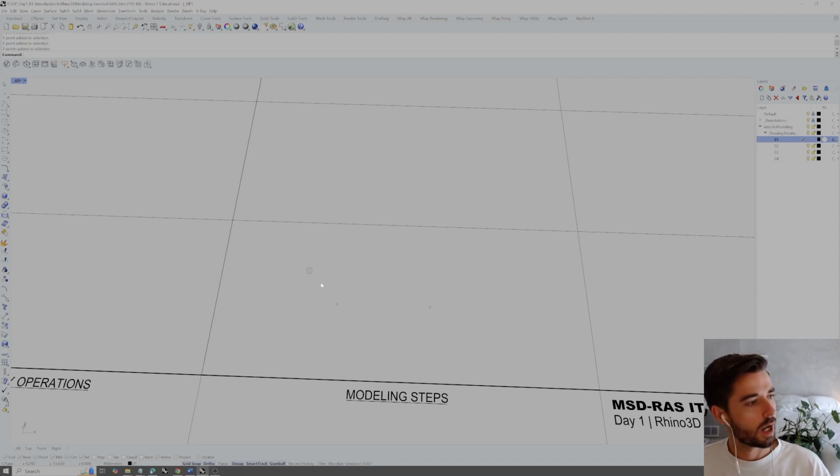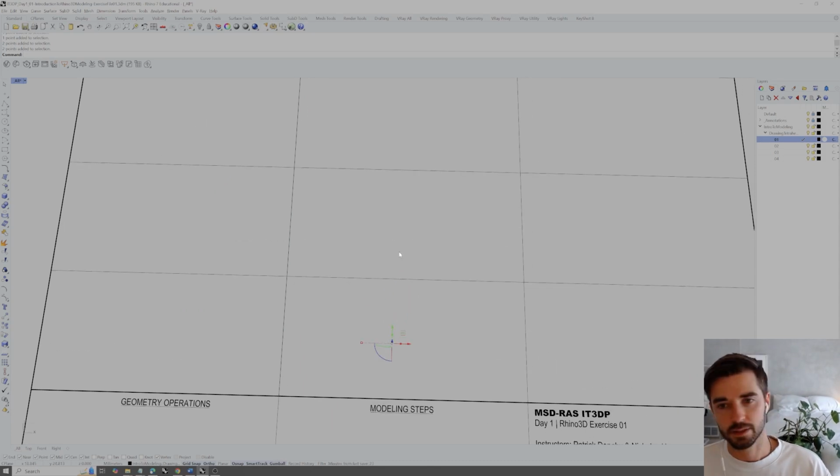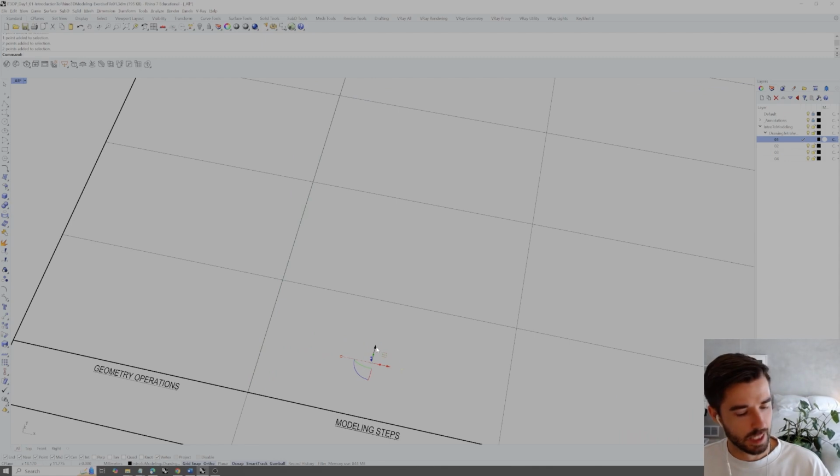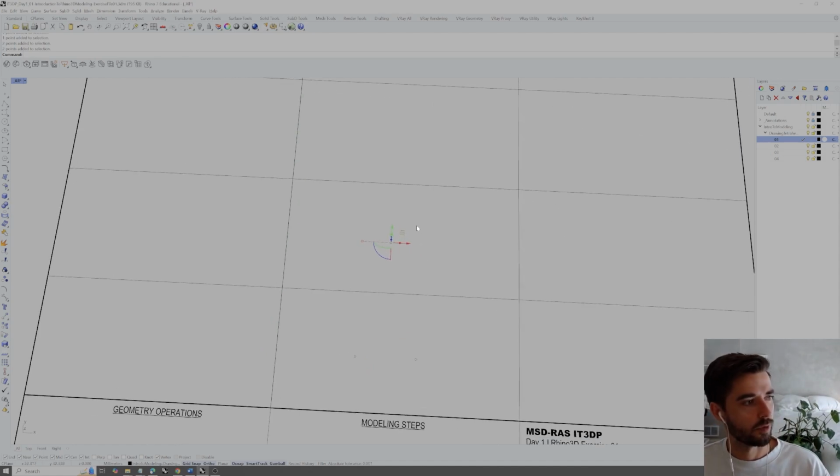Okay, so I'm going to now move these up to the next cell, and we'll get started on the second step. So this time I'm going to copy by just hitting Alt and then left clicking on this green arrow, typing 20 because these cells are 20 units wide, and then that will move it into cell 2. I'm then going to right click, so first left click just to make sure that we're selected on that O2 step layer, and then right click on that layer and select change object layer. So this actually changes the structure of the file so that these objects are applied on that layer. It will just help to keep our things organized as we move through this file.